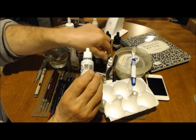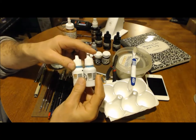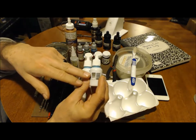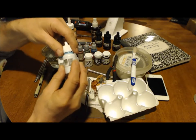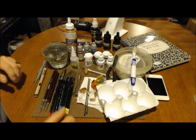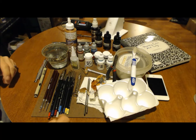This is an ink. I do recommend you pick up washes — whether it's P3 or GW or whatever — but you want a flesh wash and an armor wash. Those two are kind of mandatory to get good results. When we do a painting demo, you'll see it is a necessity.